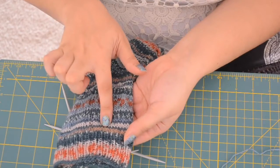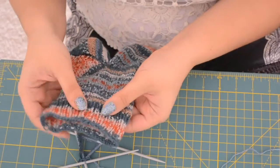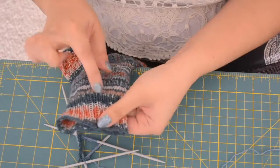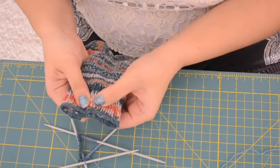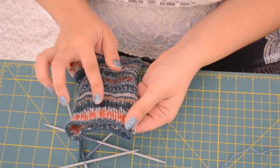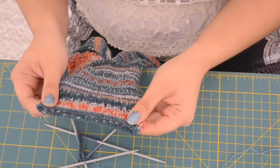And you can see these are knit stitches because they're all V's. The difference between this and the ribbing is the ribbing has V's. If you stretch it upwards, you'll see the V's right here, but in between the V's there are bumps. Those are purls. So you create a knit 1, purl 1, knit 1, purl 1, all the way around, and that creates your ribbing and gives it a stretch.